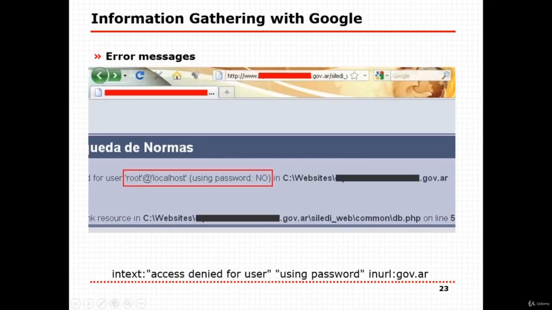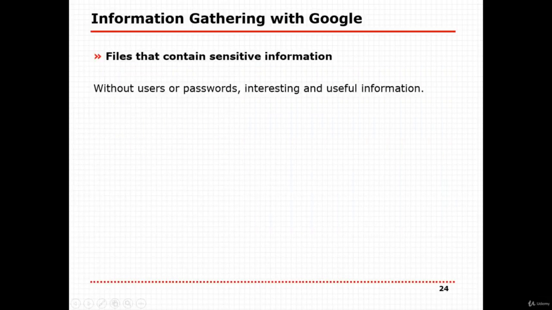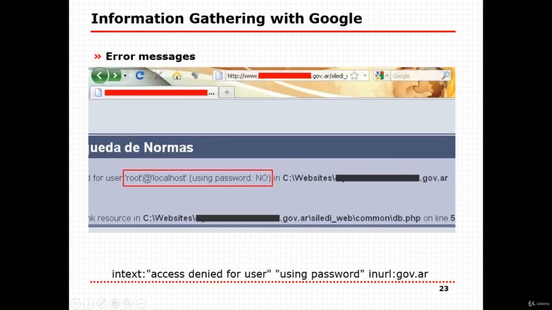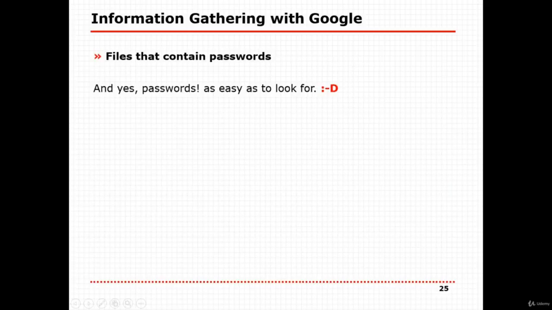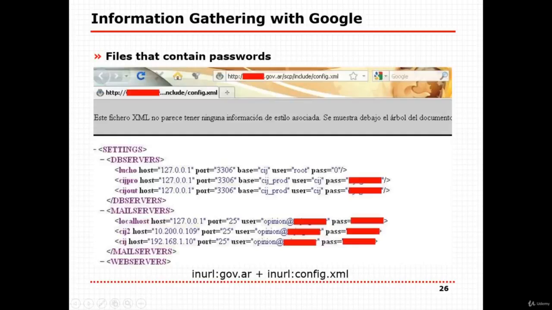You can also crawl through localhost using a password. Now I'm going to show you access to data for a user using a password. I will show all this with SQLmap and Google in the next session. All right, now, a file that contains passwords. So here we have this password. This XML is a piece of code that contains a password.